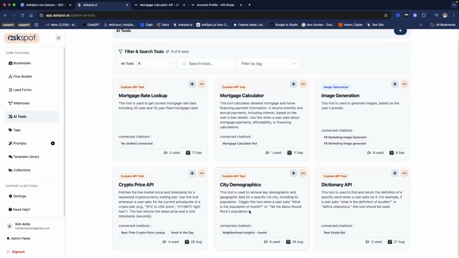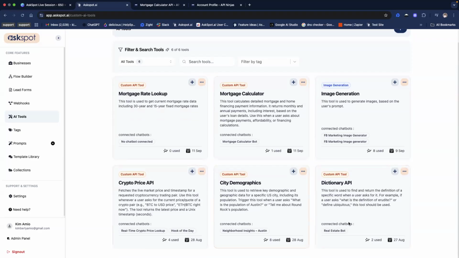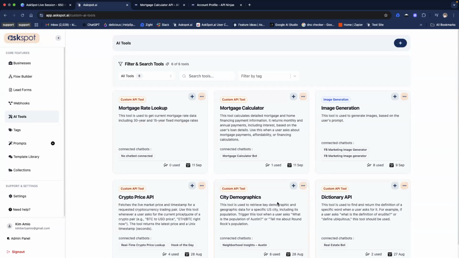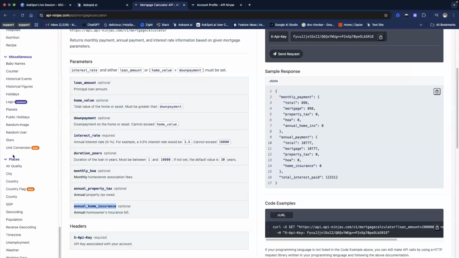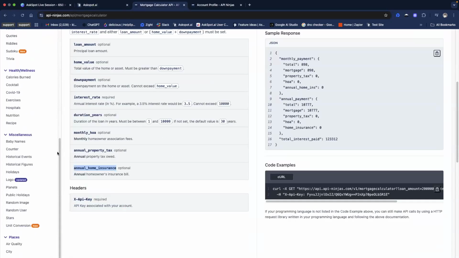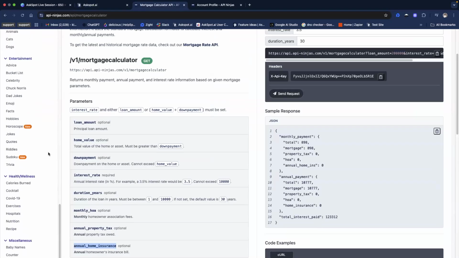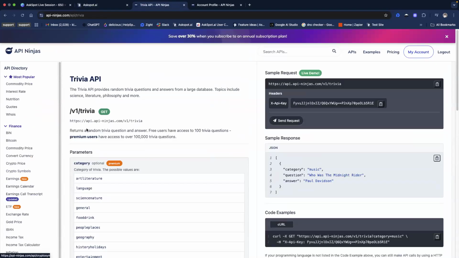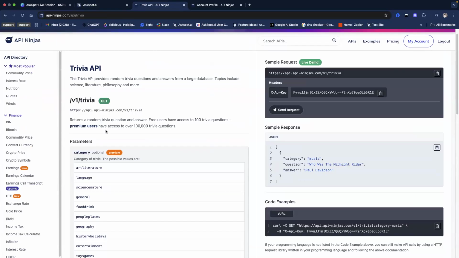Right, here's a few that I already set up. This one's a dictionary API. The demographics, there are a few cool ones from API Ninjas that you can use and set up inside AskSpot. We have also a trivia one in here. It's called a trivia API. So you know how we create bots in AskSpot by uploading a series of trivia questions using a CSV file.